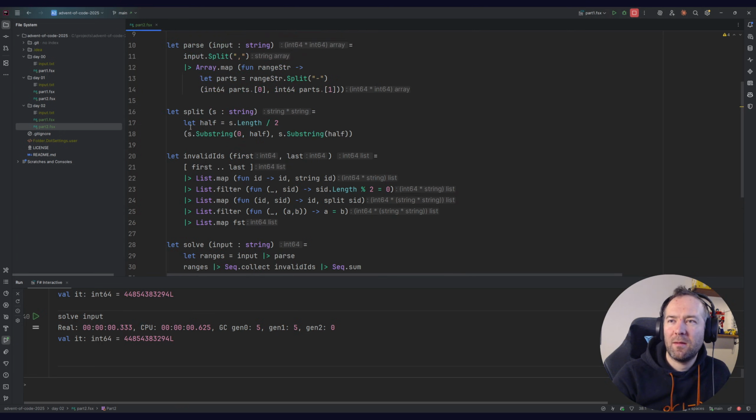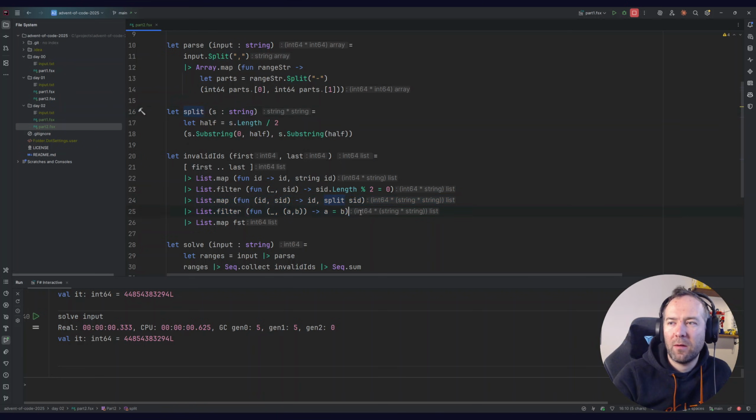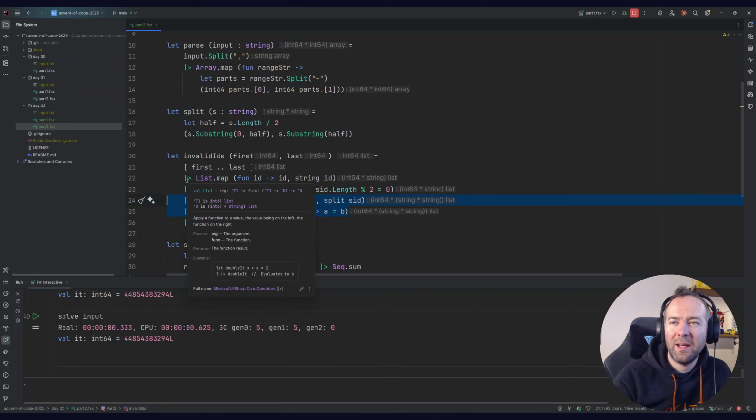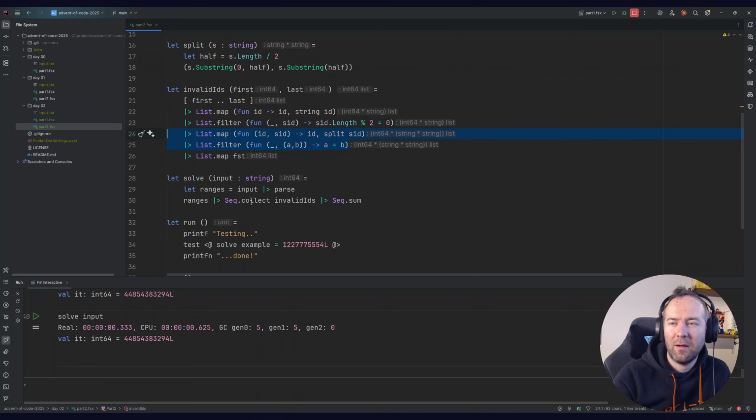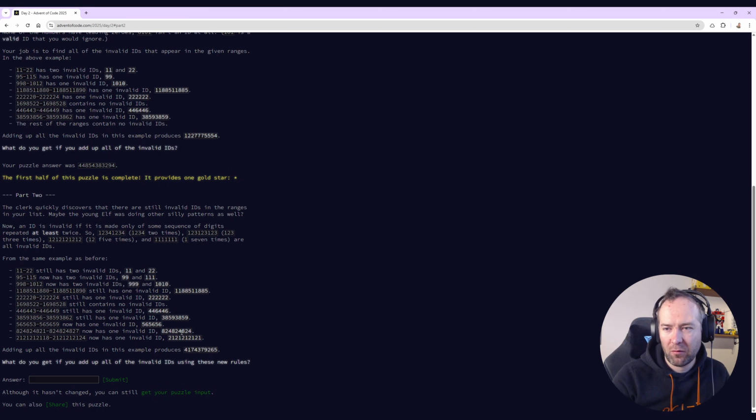Okay, so our split only splits just the once. So these two lines need to change. Instead of just having one split, we need to evaluate whether or not there's any repeat of any number of substrings. Okay, let's play around with some examples to get a feel for the problem.